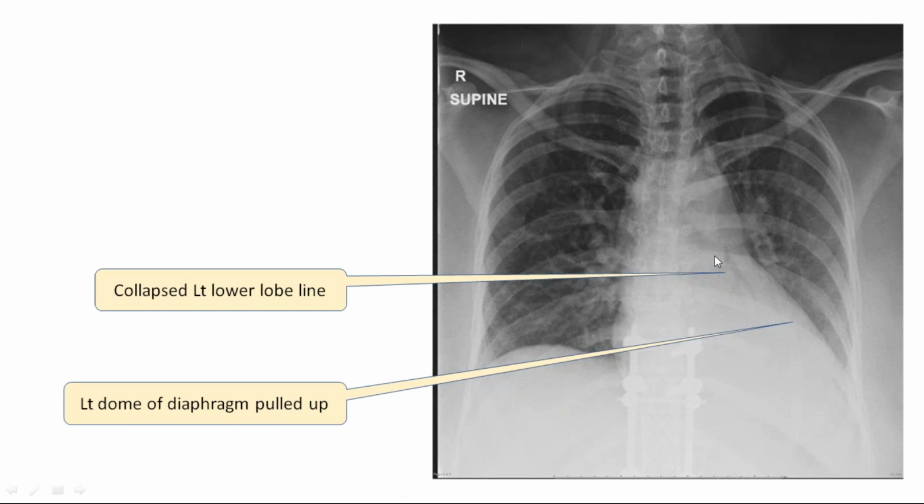Here, you see, this is the cardiac shadow. Inside there is another line. And this is the diaphragm shadow. The diaphragm is pulled up, and there is another shadow. This is a collapsed left lung. So that is a left lower lobe collapse, because triangular shadows are always collapses. Okay.